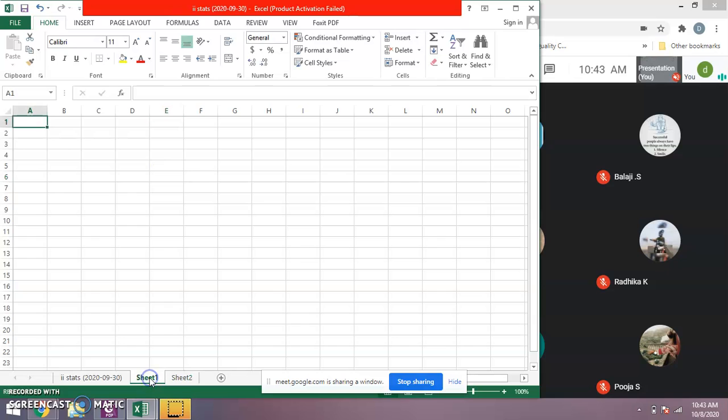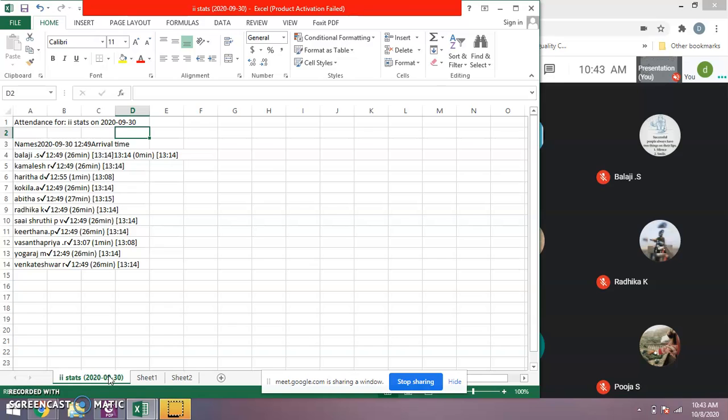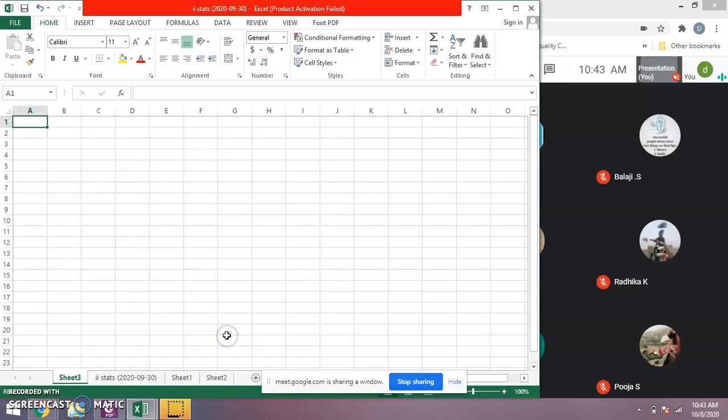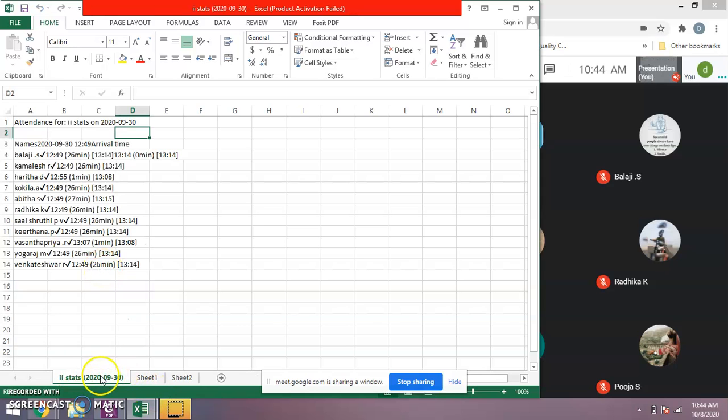Okay, in the sheet you may need to protect your sheet. I'm just right clicking over the sheet, and here you have some options. If you want to add an extra sheet, you can go for the insert menu. On clicking insert, it asks whether you need to add an extra sheet. If you click this, a new sheet will be added. And on right click, I can delete this extra added sheet.